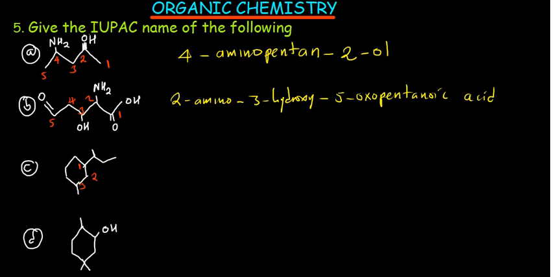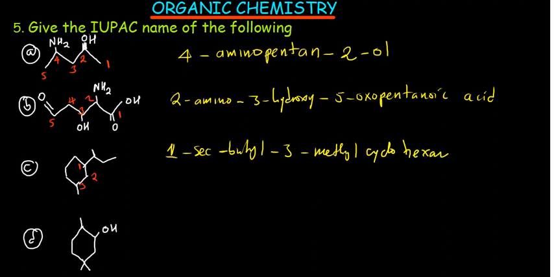So this is the sec-butyl, and so to name this at position number 1, we've got sec-butyl. So that will be 1-sec-butyl. I'm starting to name sec-butyl. Why? Because butyl comes first than methyl. We are not considering the sec at the beginning. So that is 1-sec-butyl and then dash 3-methyl, and then now the whole compound, that is a cyclohexane. So that is going to be the name for that one: 1-sec-butyl-3-methylcyclohexane.